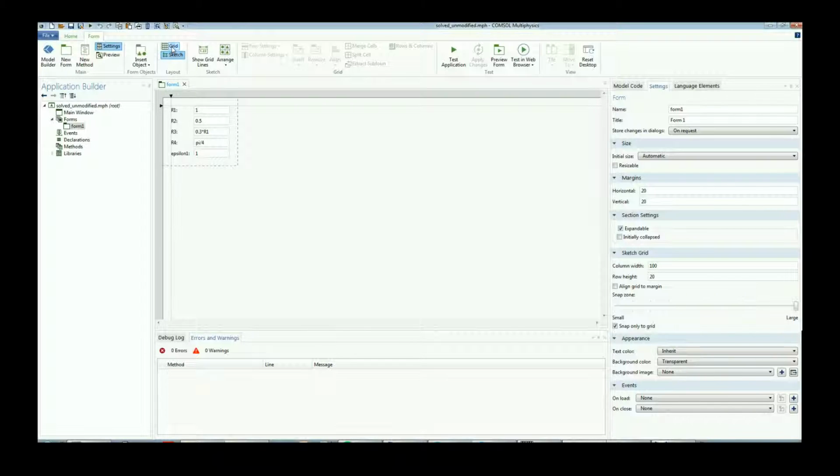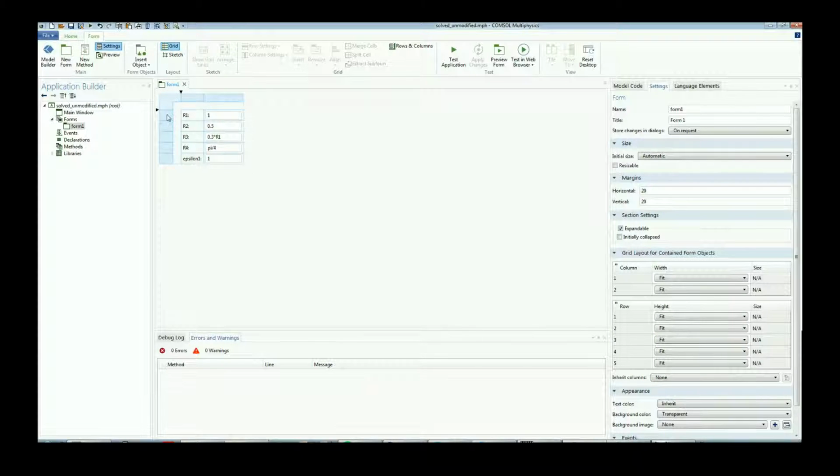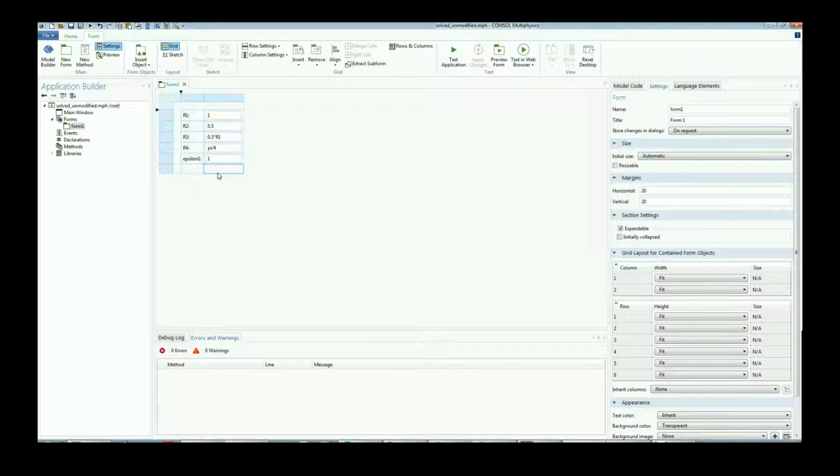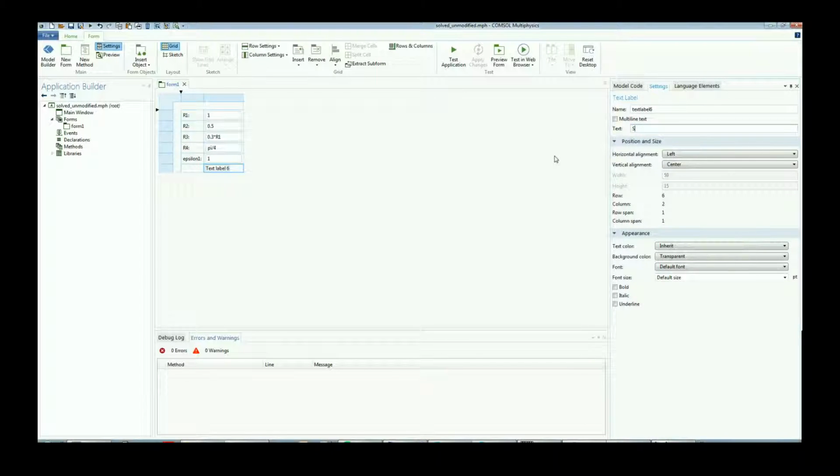Next I'm going to switch to the grid view, because the grid makes it much easier to arrange the elements. It will work just like a table in Excel. We're going to prepare this interface to contain 2 tables, one storing the SPICE elements and the other one storing the Maxwell elements. And then we're going to add a method to convert the numbers between one and the other. So let's add a new row and put a text label called SPICE matrix. Sorry, Maxwell matrix. We're going to convert from Maxwell to SPICE, so it's Maxwell matrix.